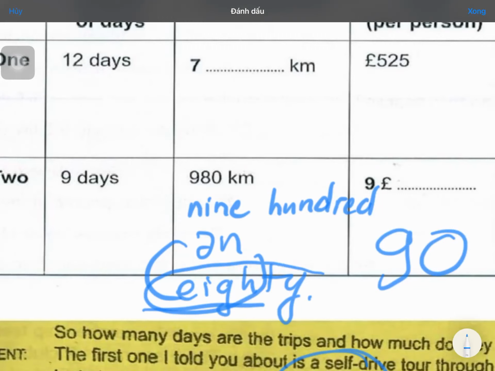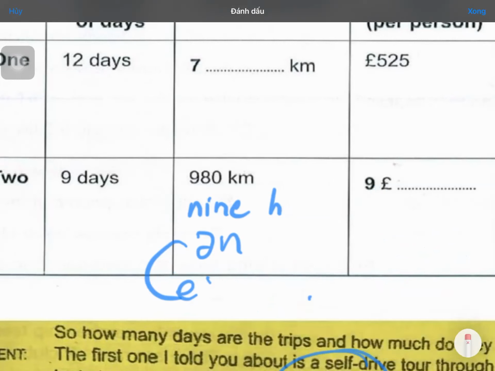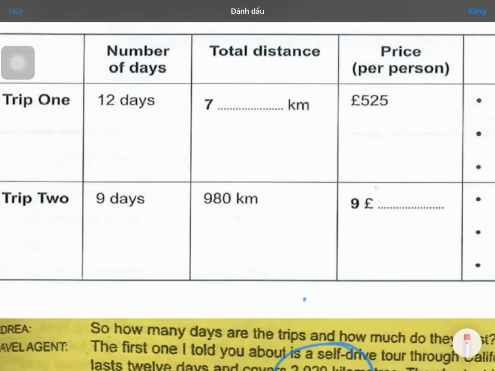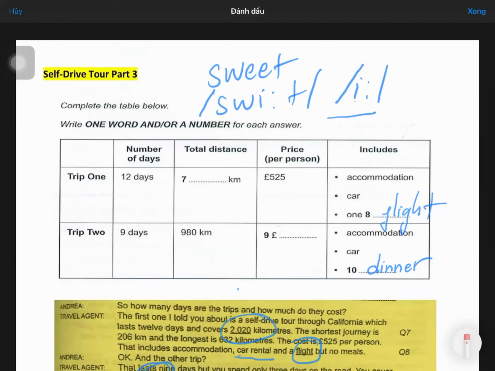As Linh said, nice and clear, 980. But at a natural speed, it will sound like 980, then 90. Right? So when you hear the 90, don't write down 90, write down 80. Thank you, everybody. That's it. So that is our listening part. Thank you. And now we're done with our listening, which is a little bit long. Thank you. And I will change back to Vietnamese.